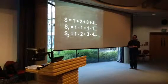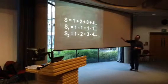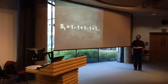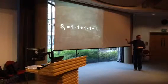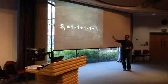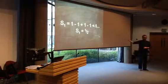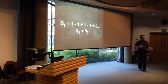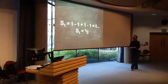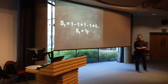So here's 3 sums. The first one obviously is the one we're aiming for. S1, which is 1 minus 1 plus 1 minus 1, and S2, the other sum we're going to look at, which we'll come to later. So this sum: 1 minus 1 is 0, plus 1 is 1, minus 1 is 0, and actually this is something called Grandi's series, and the actual result of this is a half. That probably makes some sense because it's either 1 or 0, so if it tends to infinity it probably tends to a half, and there are complicated proofs of that I don't understand, but you know, it's a half.